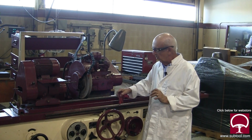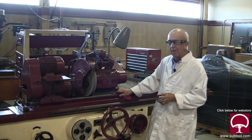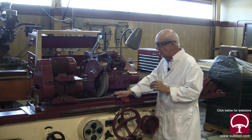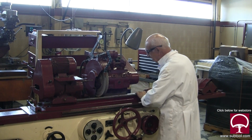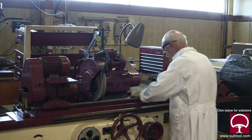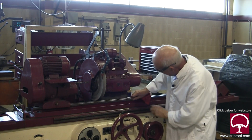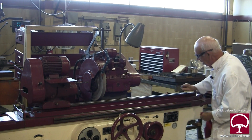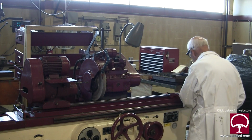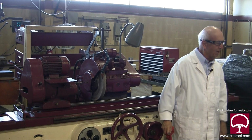The ways on this machine where the tailstock slides are probably dirty. So even when you're grinding, you're going to get grit and grime underneath it. But we've got to give it a fighting chance. So what I want to do is at least stone it off good to make sure that there are no burrs on there. And I want to clean it off with mineral spirits for the same reason. And again, this is a work surface right here. So I feel pretty good about that. Wipe it down. Now we're waiting for Glenn to come over here with our part.